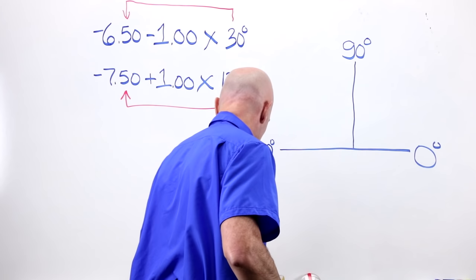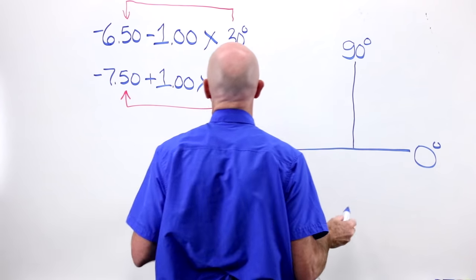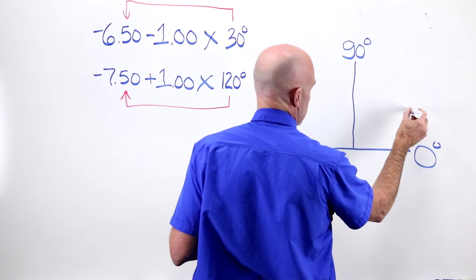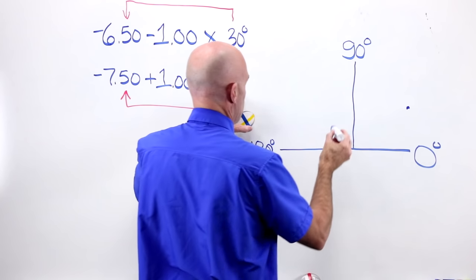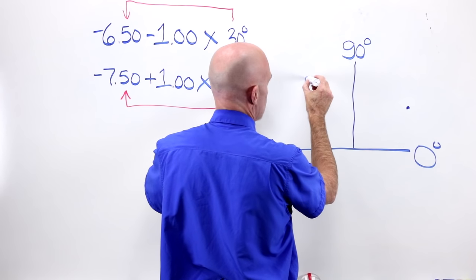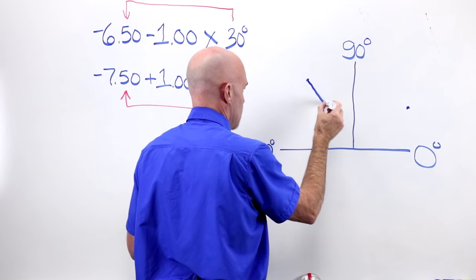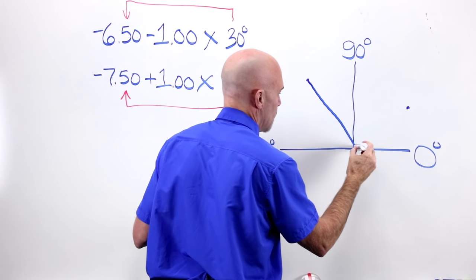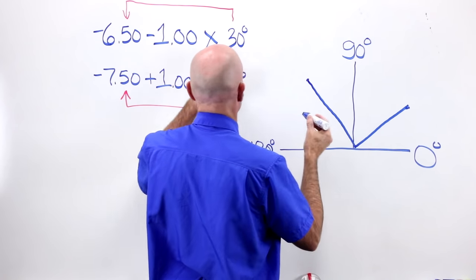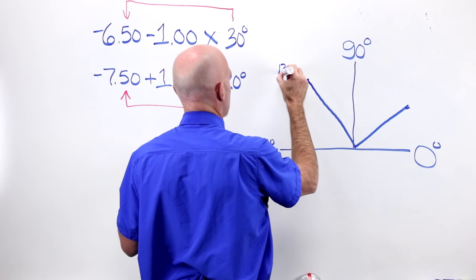So, if I look at my cross, 30, it's going to be around here. My 120 then be somewhere in this neighborhood. Draw that down, and that out, and I can even mark that 120.